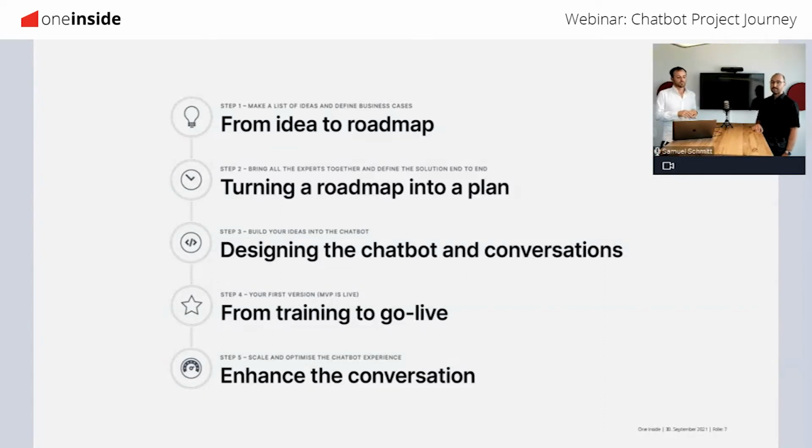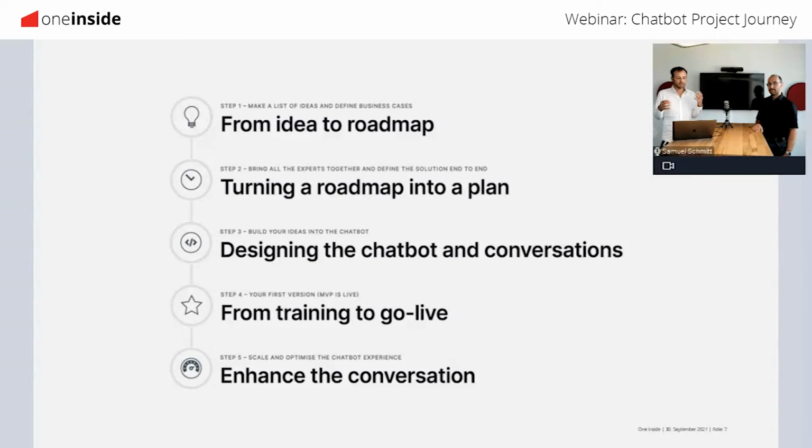So now we are at the end of step 4. What you see now is that we are ready to go live. Our system is already trained, and we turn on the chatbot. It's live. Now step 5, which is basically the beginning of your chatbot. Your chatbot is live, and you cannot leave it alone.